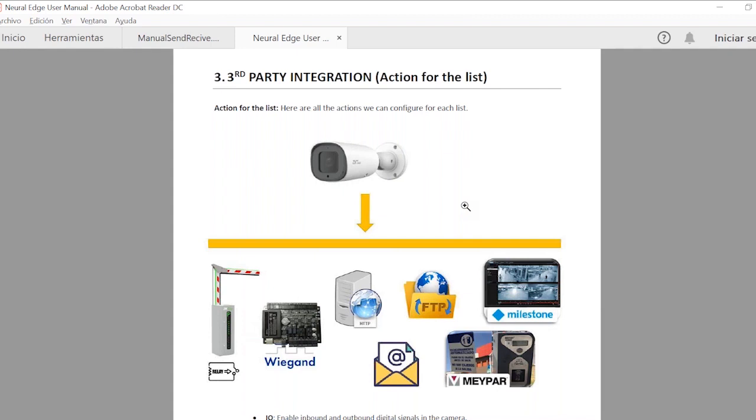Another integration that is already done and supported is the Milestone integration. The camera supports connecting to the Milestone VMS. So the camera sends this information to the VMS through the port specific for the configuration, storing the information in the VMS. And it also supports a Mexican company that produces parking.